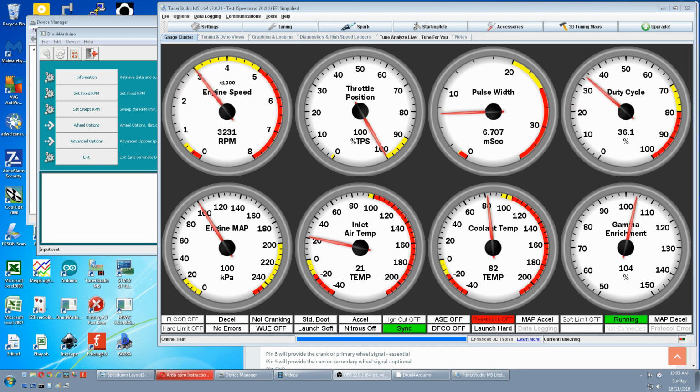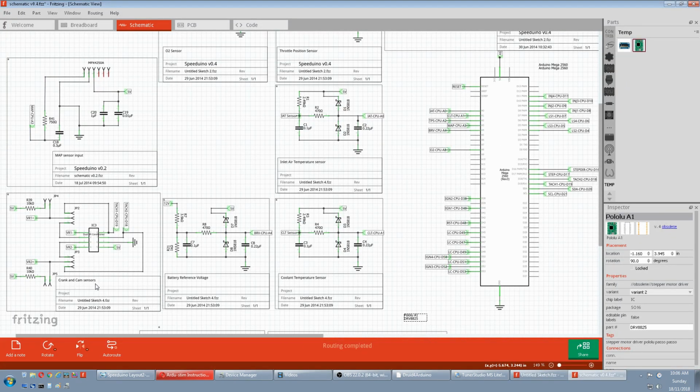On a side note, you don't actually need a Speeduino to do this. You can connect directly to a Mega without the Speeduino. Just look up the schematic for the board you're using. Go to crank and cam sensors. Here's VR1 positive in. This is our jumper, Hall and optical on this side and VR on this side, because this side goes to the VR connector.